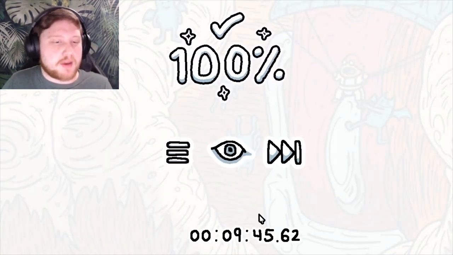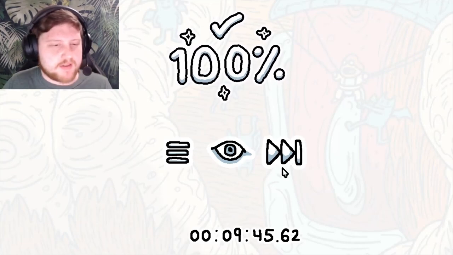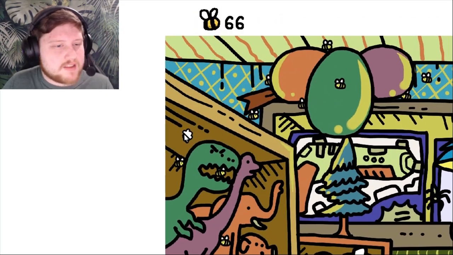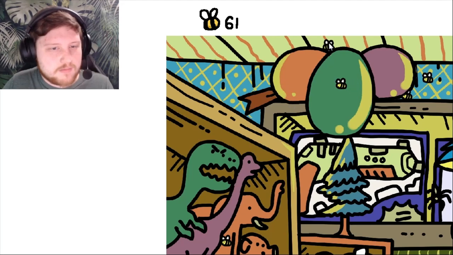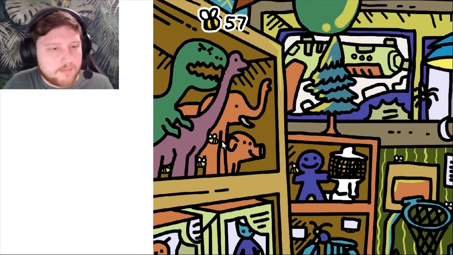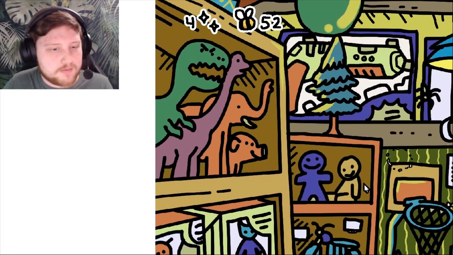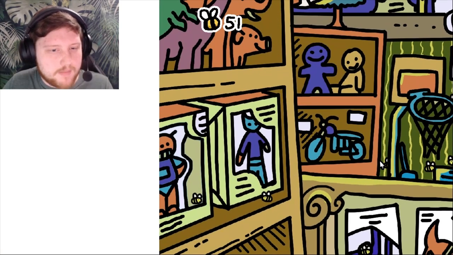Awesome possum. It took me nine... It did not take 9 minutes, 45 seconds. Oh, yeah, let's make it a little easier for me, so I feel better about myself for failing miserably. Hello, bee outfit. There's a bee right here. Yep. Okay.